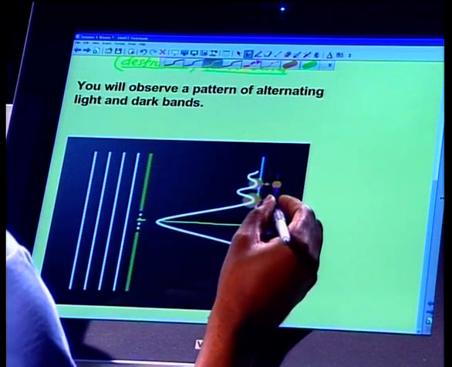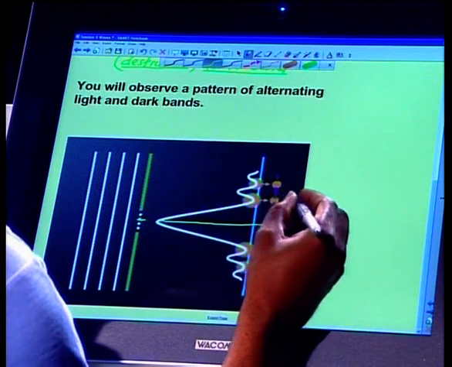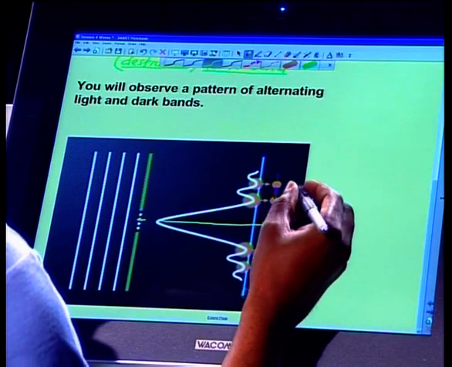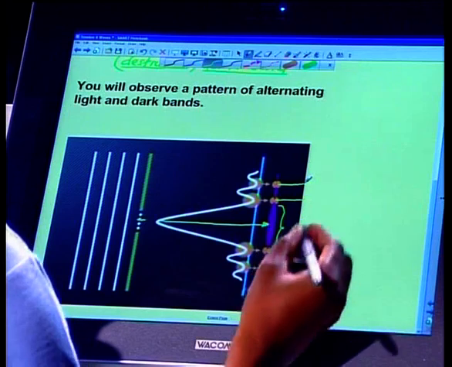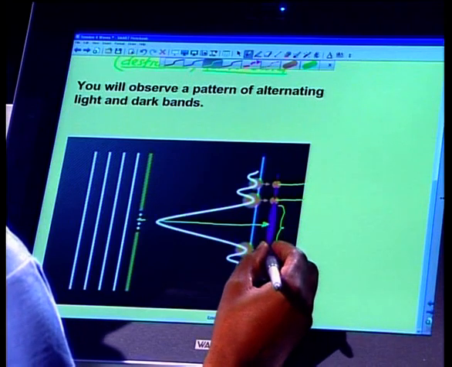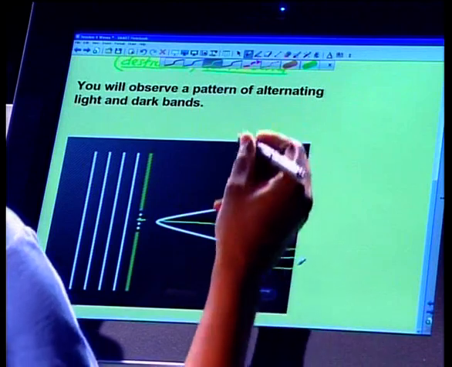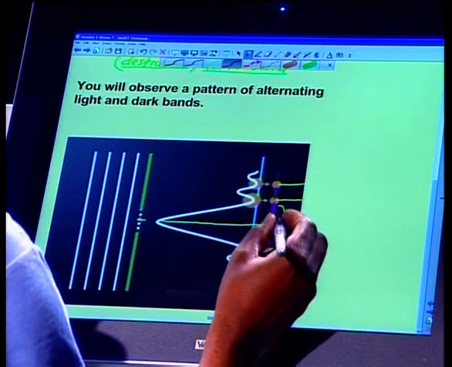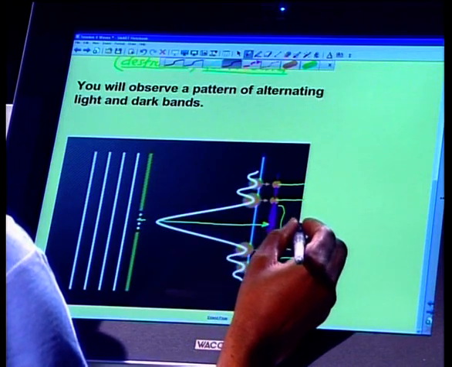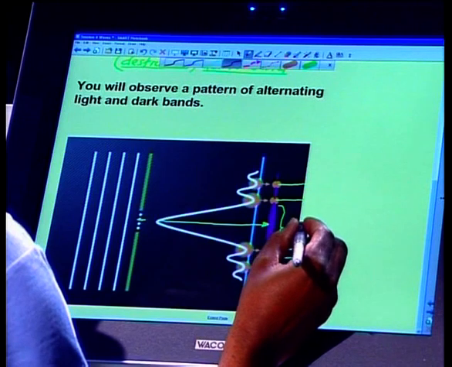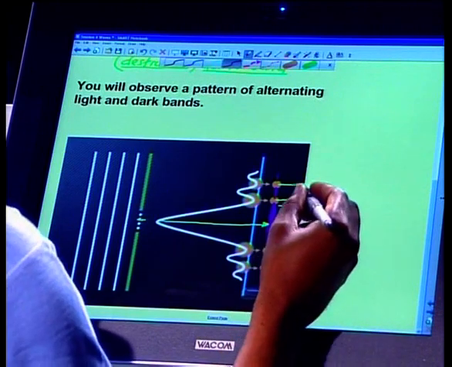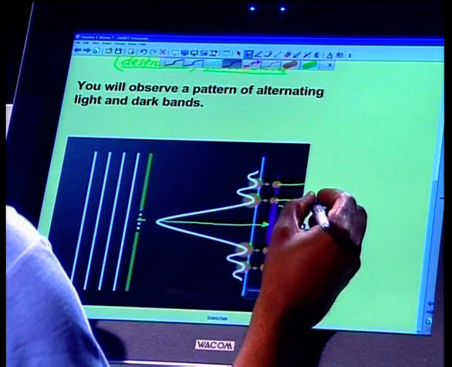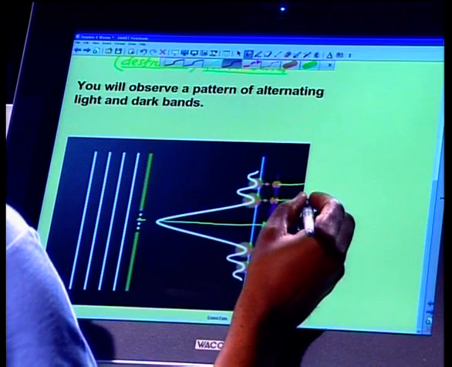Now, these dark bands, if I were to find out where they are, let me just draw those lines there to show where they are. We count from the central band. The central band becomes our 0 point, and this one becomes the positive 1. So going up, that's our first dark band.